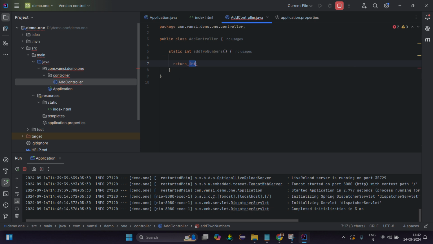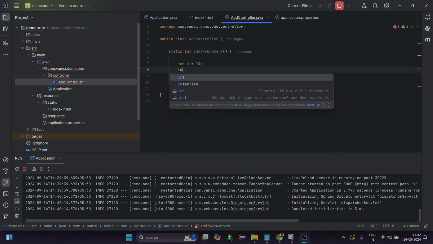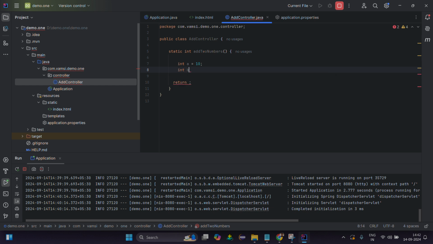Here I'm using two values: int a is equal to 10, int b is equal to 20, int c is equal to a plus b semicolon.